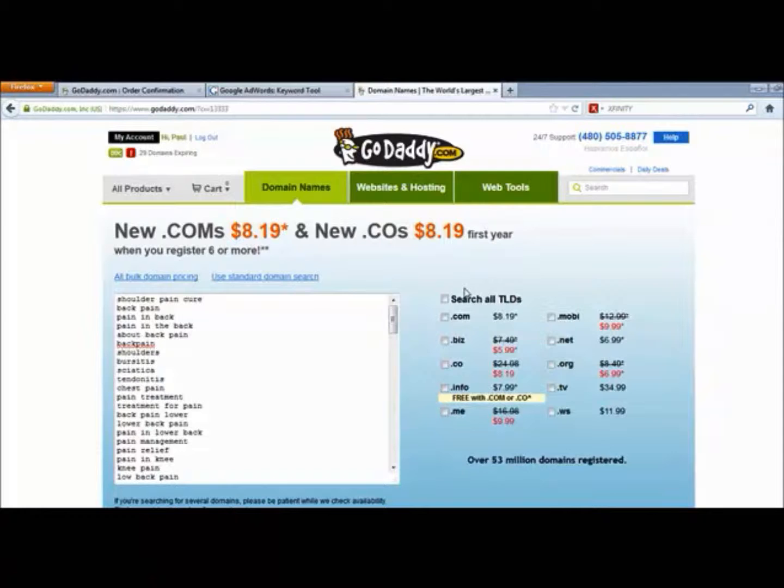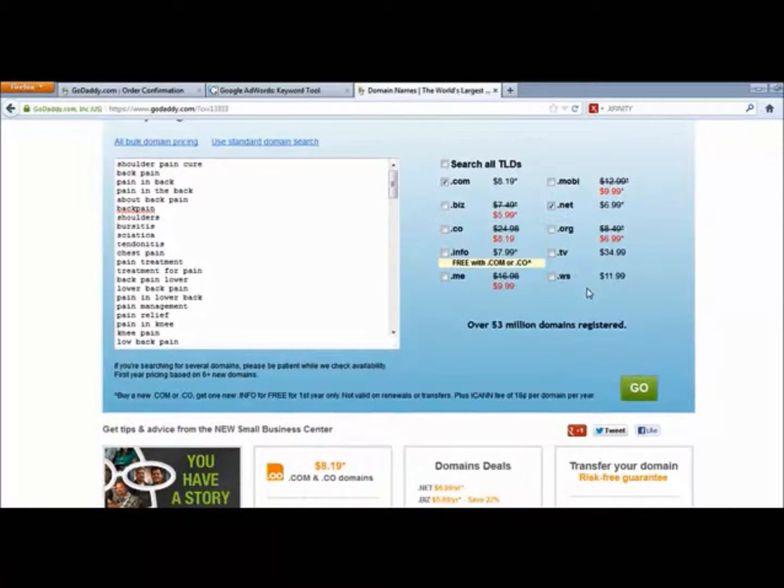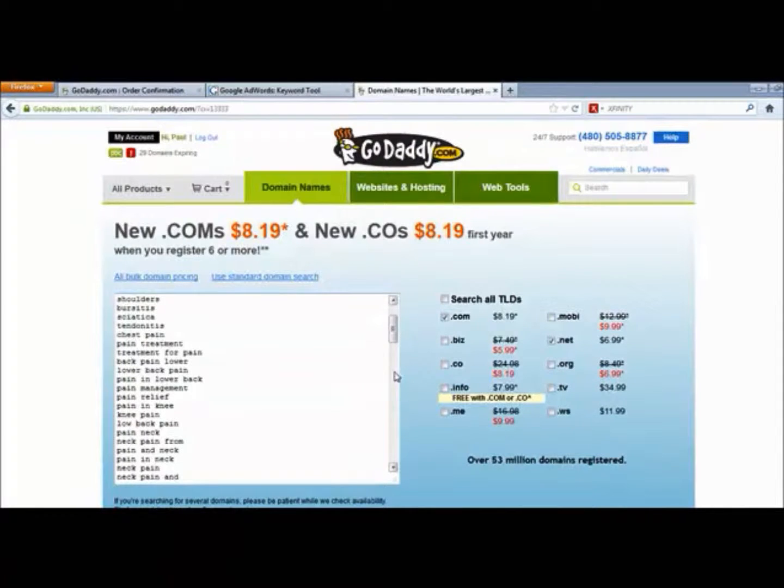What you want to choose is .com. Make sure you check .com and .net, because .com and .net domains generally are good options for you. One of the things you'll want to do after you do the edit within there, which can be kind of a painful process, is go through here and take out the spaces so everything stays run together for the GoDaddy search tool.